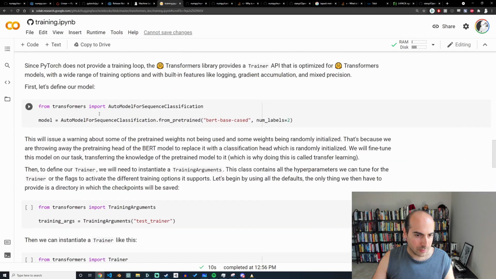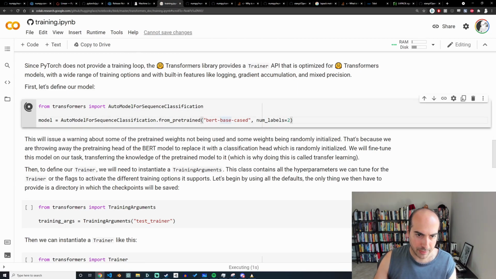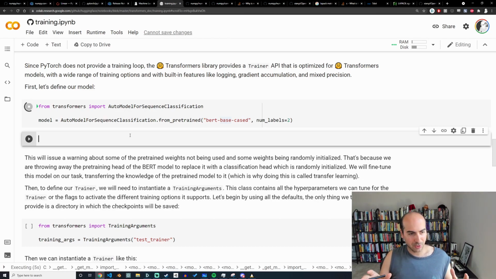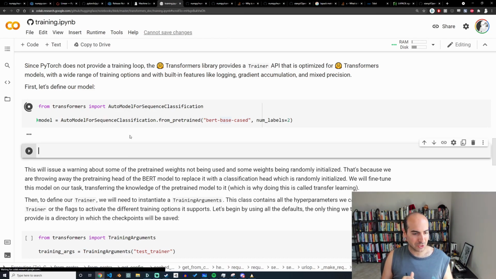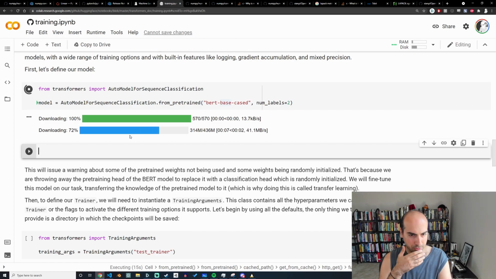Here, so where was it? Here. So let's say this is going to be the model. We're going to get the BERT base model, which is sort of like the hello world of BERT models. It's not that small actually, but it's something to keep in mind, and this is a good baseline for everything. This or DistilBERT, I would argue, are probably the baselines for a lot of deep learning stuff.